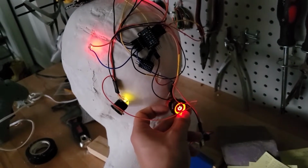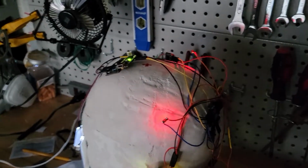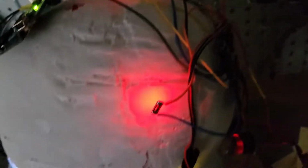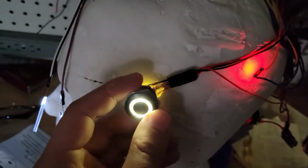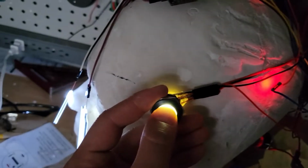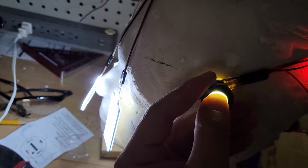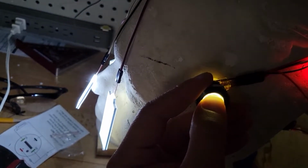And here's just the loose setup of what it will look like on my head. These small LEDs will go inside the helmet, so I can see within the helmet as I put it on. And here are the LEDs in the front, and the momentary switch will sit on the side of my head, and I can adjust the brightness as necessary.